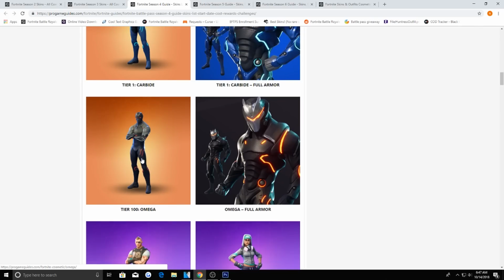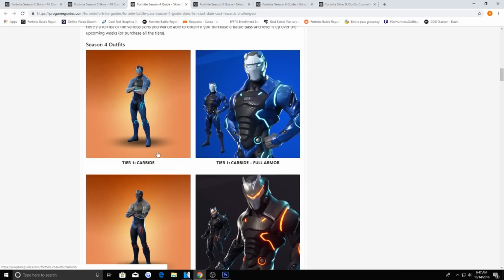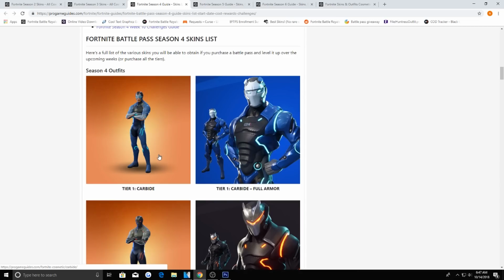Omega, a really good skin. I loved it at the time. I don't really use it, but I could definitely see myself using it in the near future. Not a bad skin. Carbide, pretty underwhelming, but he was cool when he first came out because I will give it to season 4, Carbide and Omega were the first skins with armor or cosmetic changes, like cosmetic upgrades.